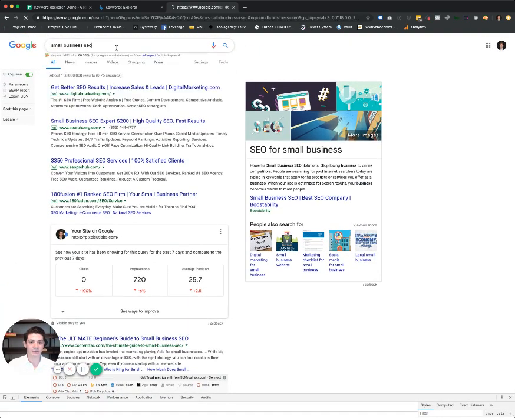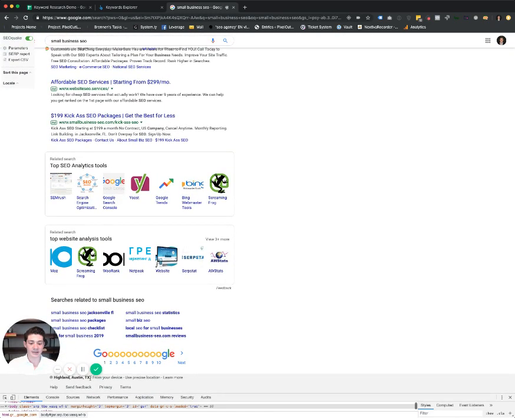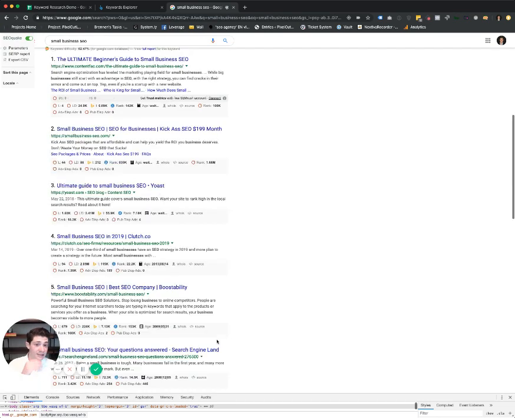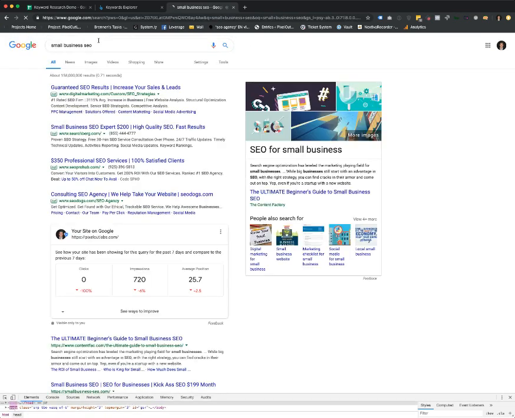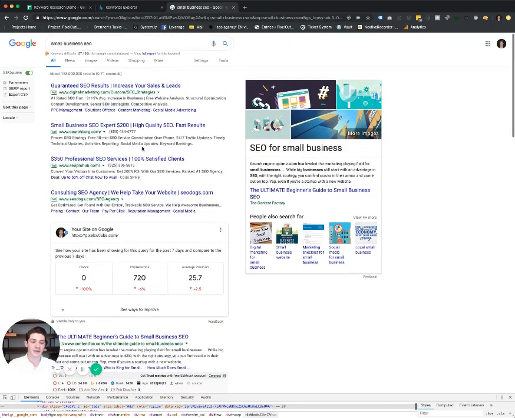So what I'm going to do is reload this page. And the way I check it is by coming down here, and no, it's not. So what I do is click use precise location, and now it thinks I'm in Dallas, even though I'm in Austin. So now when I search, it's searching a localized keyword. This is only important if you're doing local search, if you're optimizing for local.